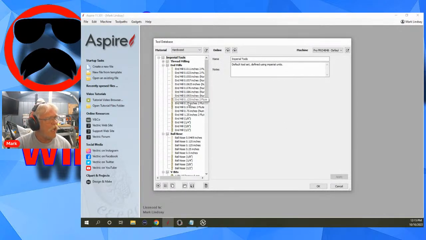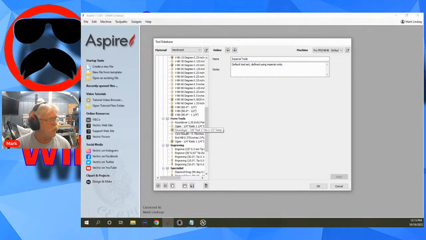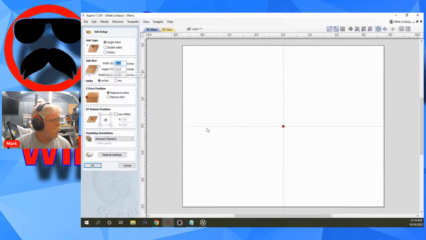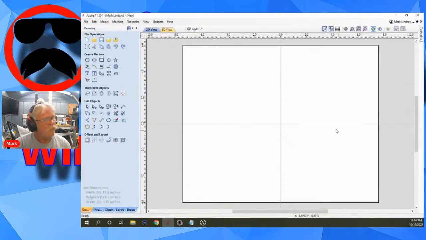Now, if you want to add a form tool, let's go down here to the form tools menu. I don't have a vector. I'll draw one, I guess. Well, for that case, I will need to have a file open because I'll have to draw a vector. When you get the tool, the first thing I would suggest is you go to the manufacturer and see if they have a digital file that shows the profile.